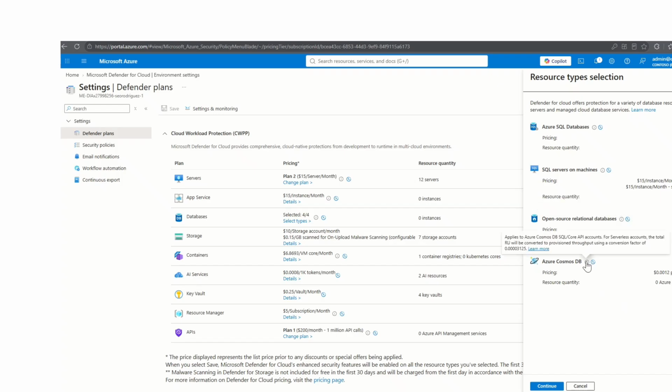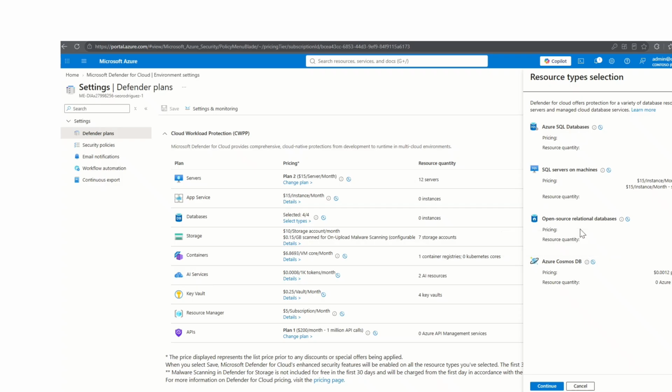And then the final type here is Azure Cosmos DB, and this applies to Azure Cosmos DB SQL core API accounts. For serverless accounts, the total RU will be converted to provisioned throughput using a conversion factor, whatever the case may be.